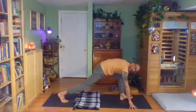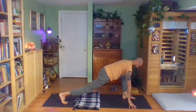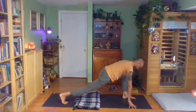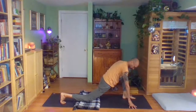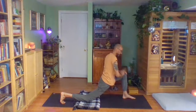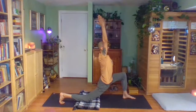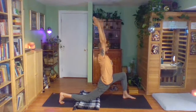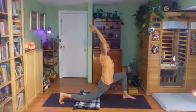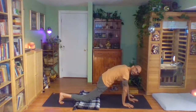Please send the right leg way back for a left low lunge. Keep your back heel pressing back as you lower your back knee down. Keep the hips sinking forward. Maybe you can come up onto your thigh, or tucking the tailbone, you might reach up. And then floating the hands down. Scoot your left foot a bit to the left.